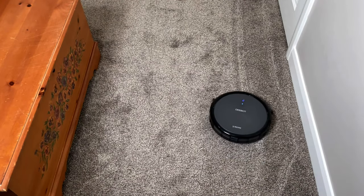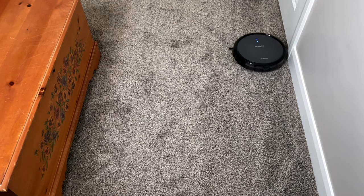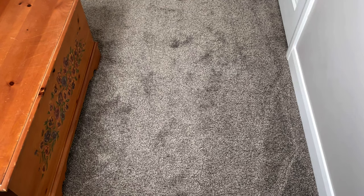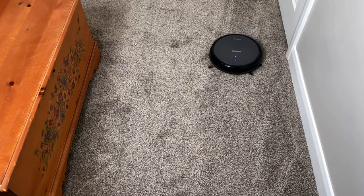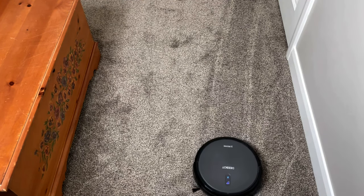This little robot vacuum does fantastic on carpet. This is a medium length carpet. It goes through it really well. It does go through the battery a little bit quicker on it than obviously tile or wood, but this little thing does a great job. It's been running for probably an hour and a half now, and it's going through the carpet pretty well right now. Let's go ahead and check it out on some tile.